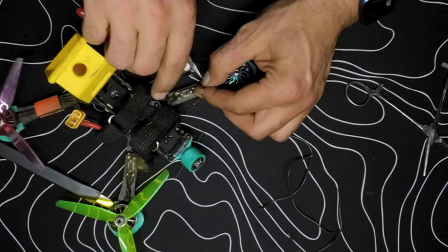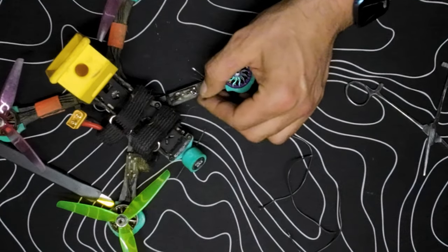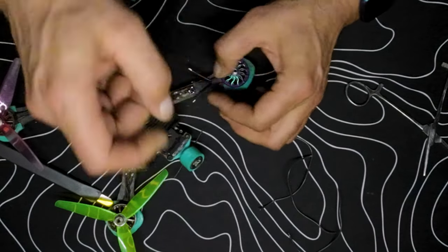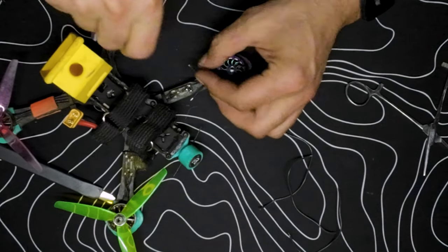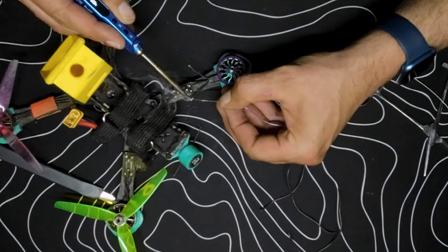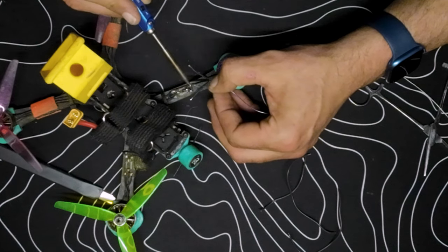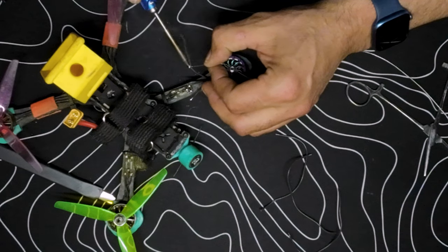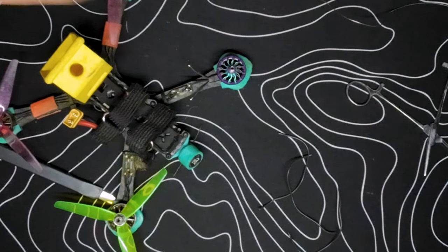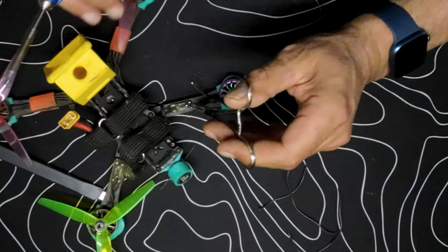Strip them off right here on all three of them. I like to give them a little twist at the end so that way it doesn't mush out when you're trying to solder. You can make it super pretty by trimming off the little end. So now we're going to tin them up. Get that wire hot. Then apply your solder to the wire. Get nice and shiny. That looks good like that. Clean the iron off. And let's go ahead and get them soldered down.